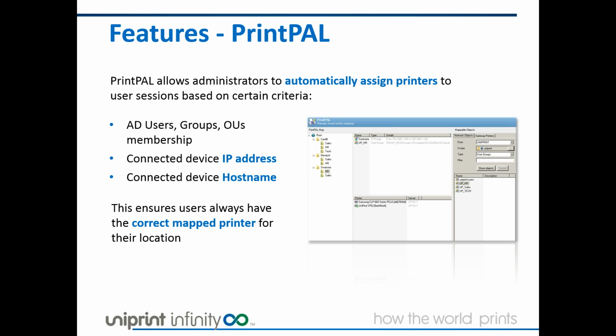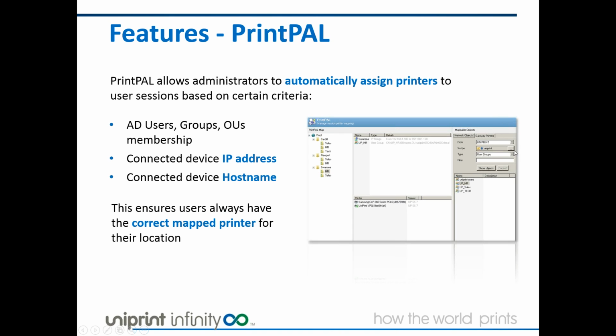Of course, the upshot of this is that using the PrintPal tool, you can ensure that printers are always assigned to users for their correct locations. So when a user moves from office to office, or even different locations within an office, different floors, and they log on to terminals, and they get Citrix sessions, etc., they get the right printers for that location. And this will drive down help desk calls, as one of the largest numbers of calls come from users trying to connect to printers.